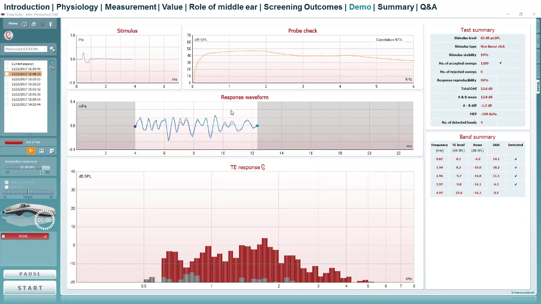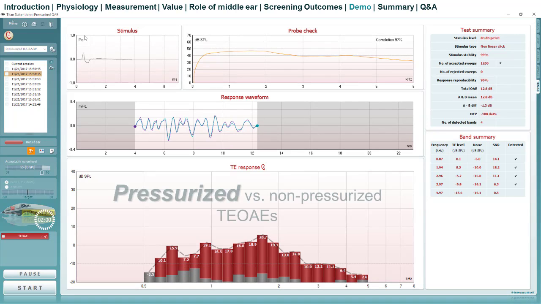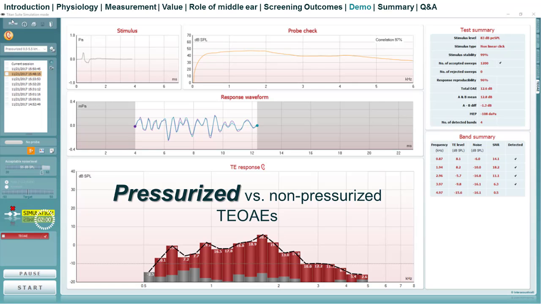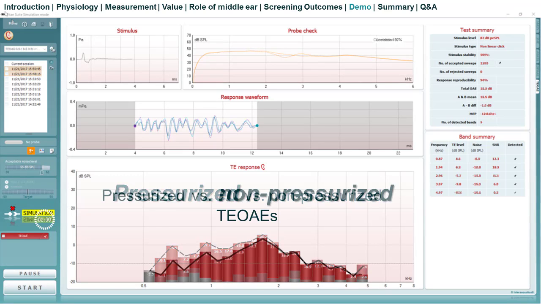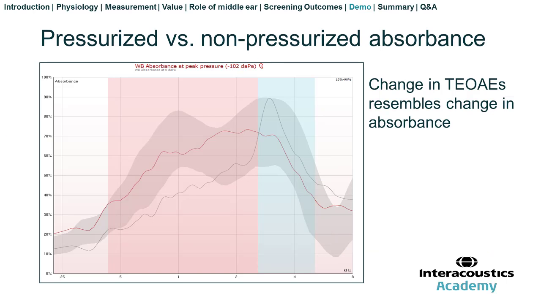So if you go back, I wanted to plot these side by side just to get an idea about how the pressurized compares to the non-pressurized, and I just traced each of these bands under the 1/6 octave view. If you look back and forth here, you do get a difference, and when you plot that, you have an advantage in the low frequencies of roughly 5 dB. This is again just showing the absorbance and how the absorbance is a good way to assess the conduction across these two different conditions.